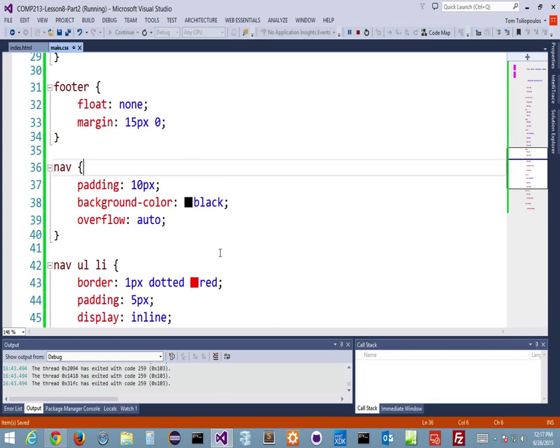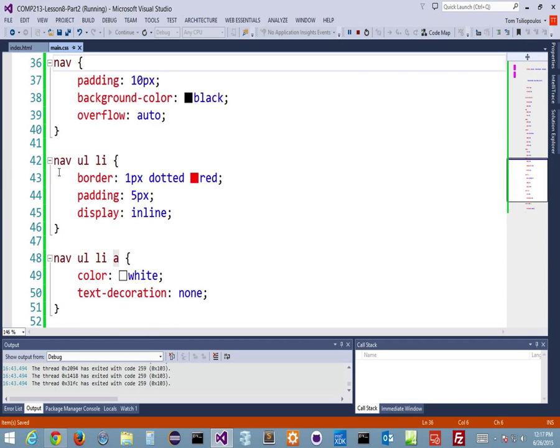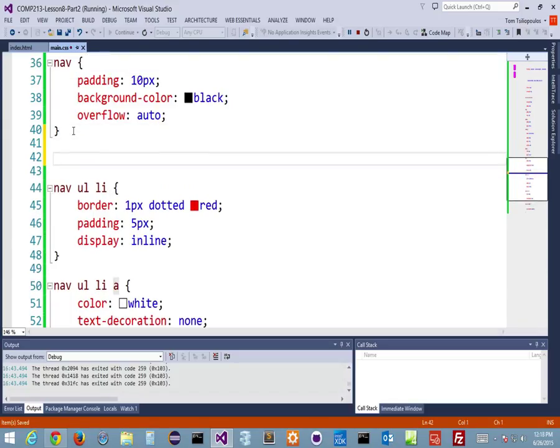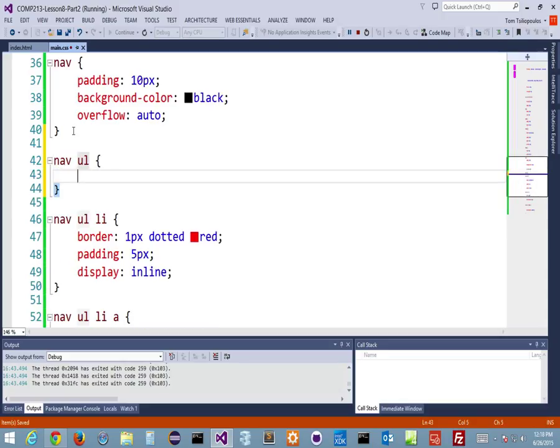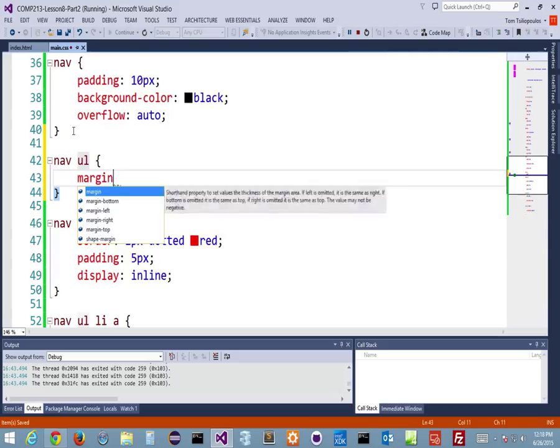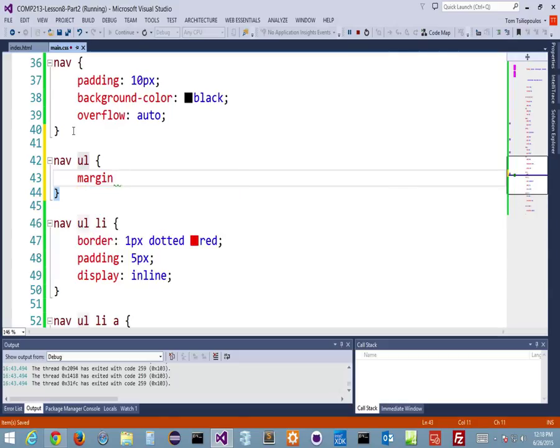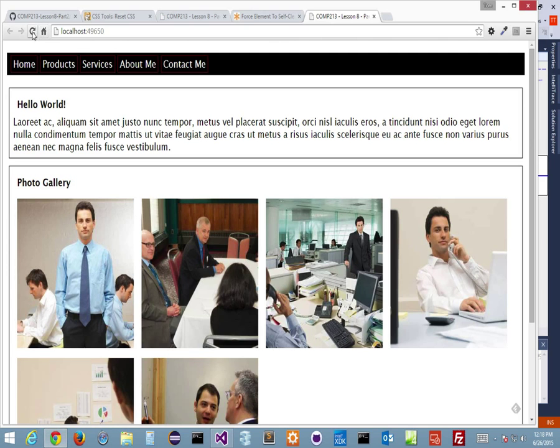So if I go to my UL, so I'm in my nav, I'm only targeting my UL. See how my rules go. Nav, targeting my UL, only my UL, right? And not my LI items. I want to create a margin, right? This is kind of weird. A left margin and right margin of auto, right? And I want to have my top and bottom 0. I don't want to have a margin on top, right? So how would I do it? 0 auto, right? 0 auto, right? If that's true, it'll push everything in the middle of my container, right? Let's see how that works. If I want it in the middle, if it works properly, right?